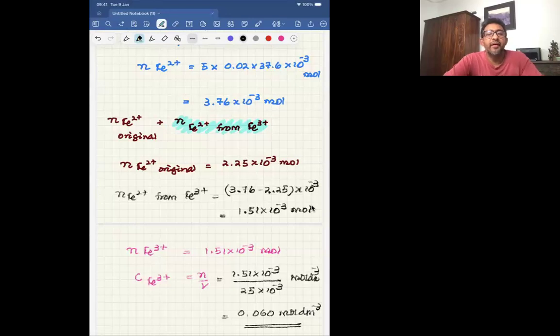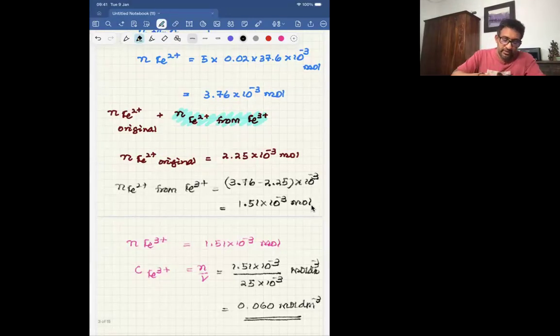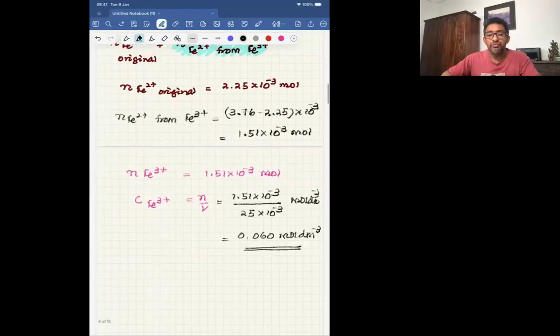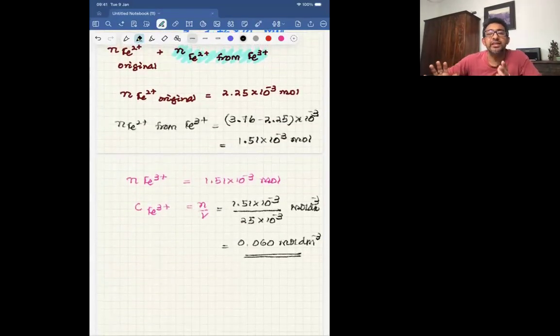Everybody understood this? How to get that? Whichever complex questions there are in the exam, they are based on this. Any method is fine, but you should get the right answer. If you don't get this answer, there must be some mistake. But if you get this answer, that's okay, whatever method is convenient for you. Is it clear? Question number 15. Everybody got that?